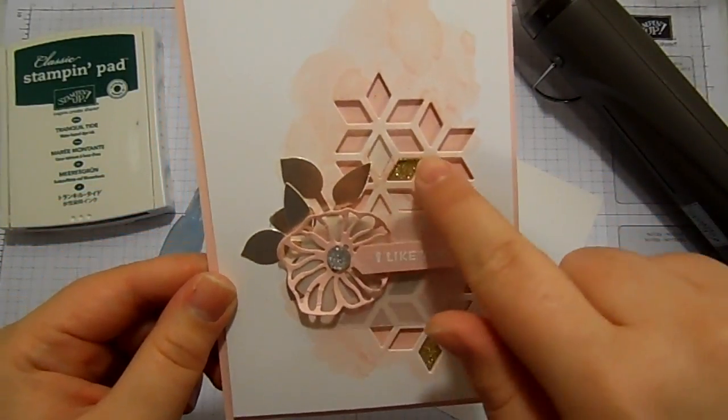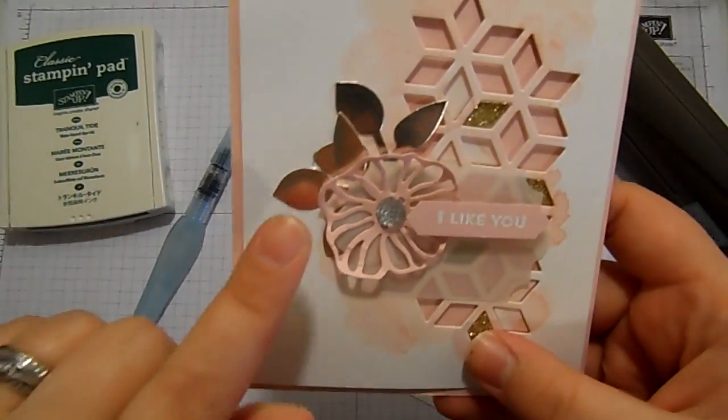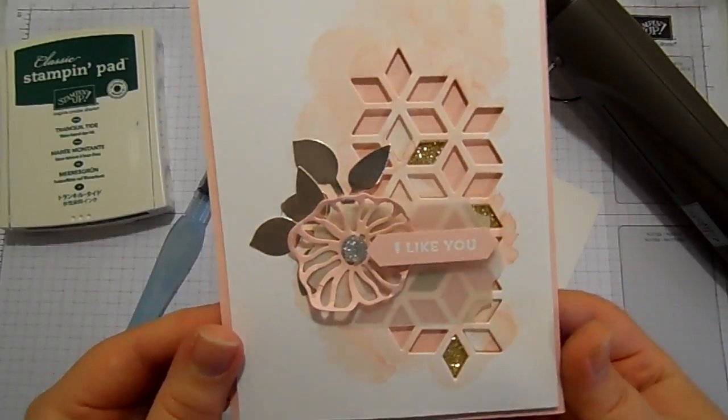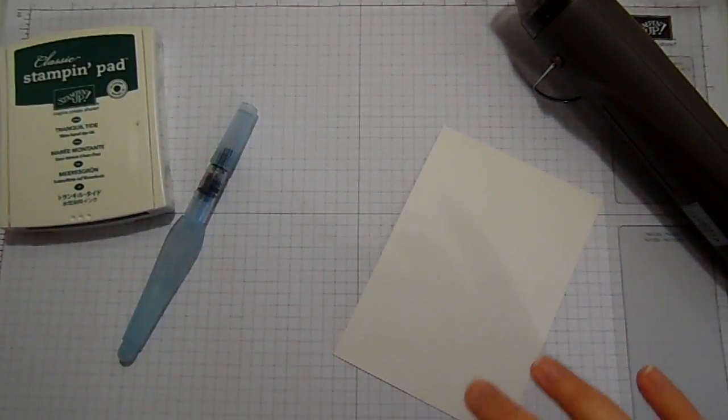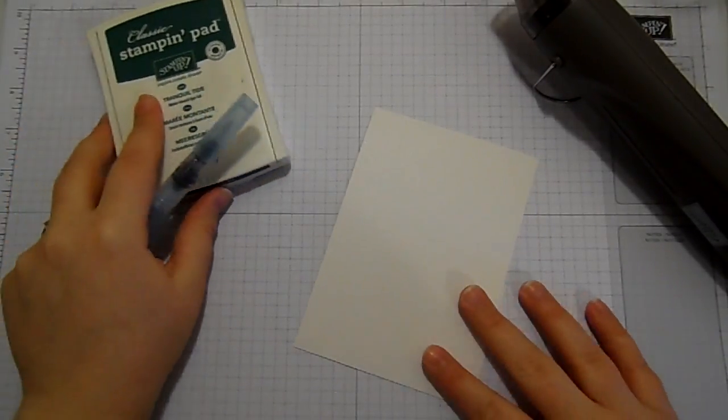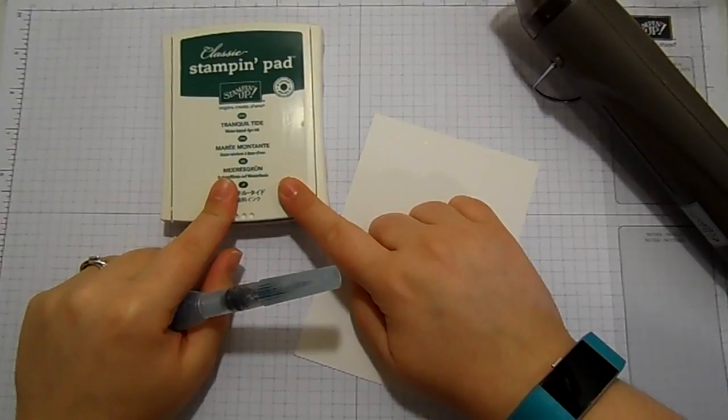We've got a layer of vellum and some glimmer paper. This is the champagne foil that's just beautiful, and I thought it's a lovely card, and I love the technique, so I'm going to do the technique, replicate the technique for you on video today, with a different colour. I'm going to use Tranquil Tide.